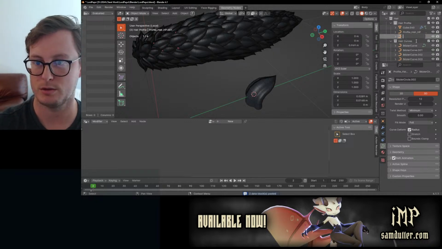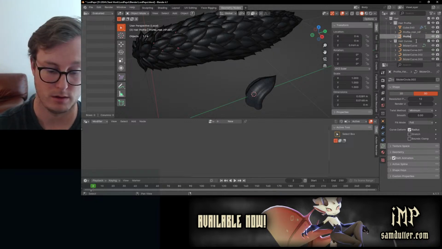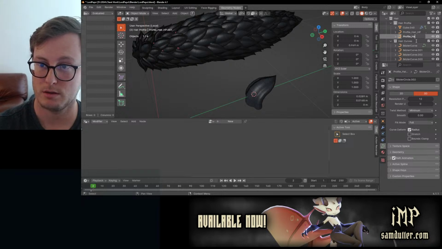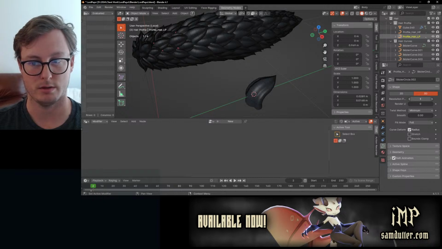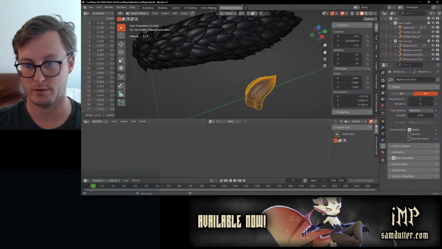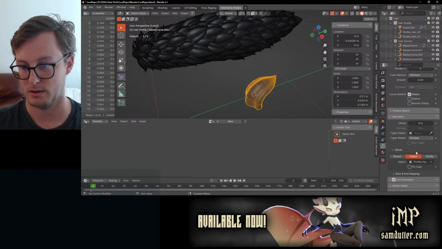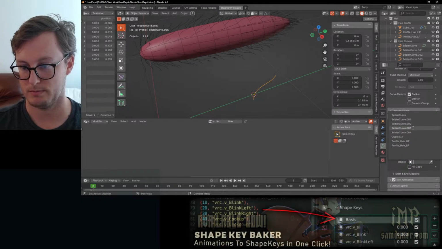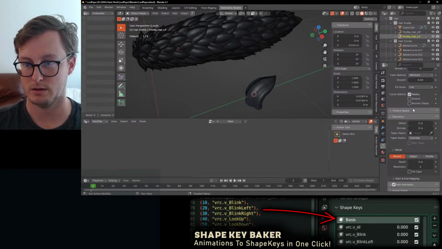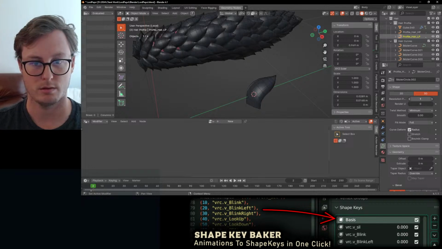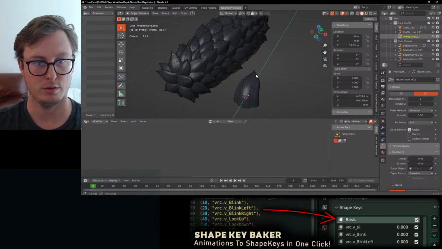Rename this to profile hair low poly. And on this one, we can turn down that resolution. Oh, wait. First, let's assign it to this one. Then we can turn it down here as well. I think 2 is perfect.